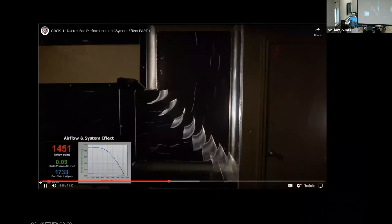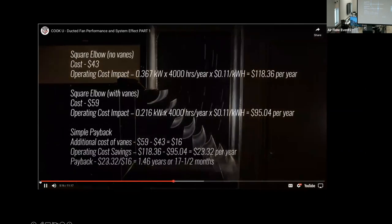The first cost of this fitting is roughly $15 more than the elbow without vanes, but the energy savings goes on for the operating life of the system. Here, we can see that the additional cost of the vanes are worth the added expense, with a payback of less than 2 years.